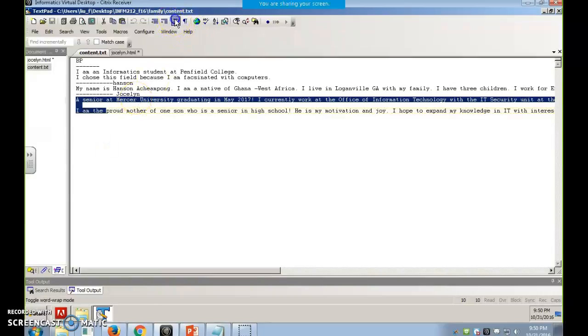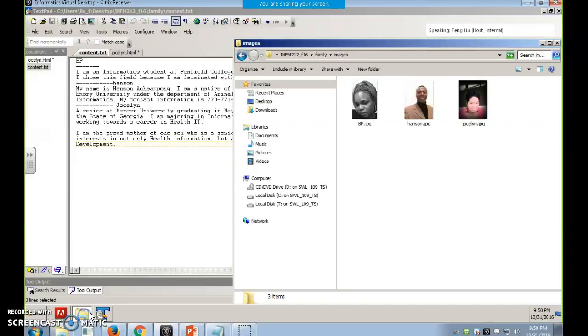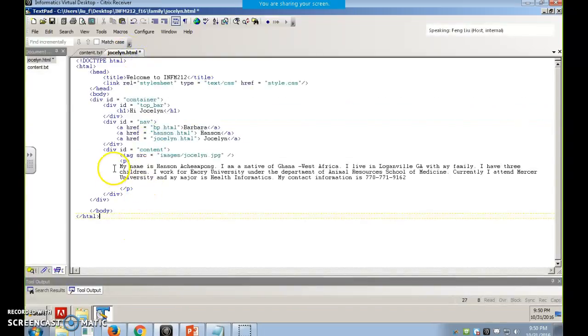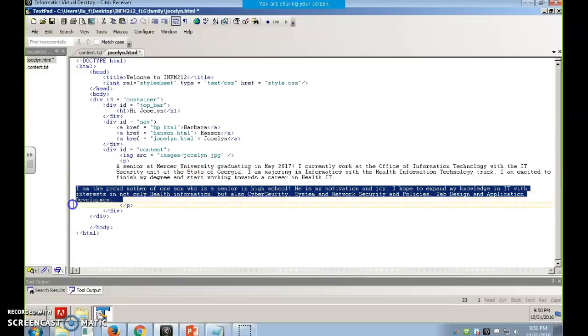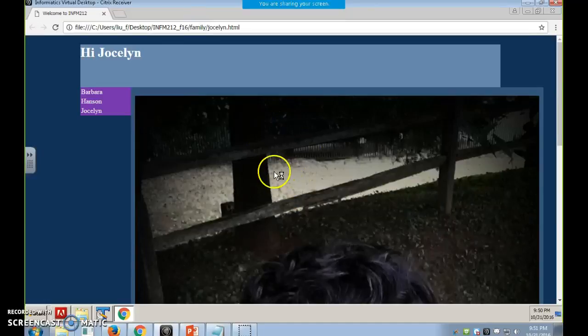Okay, so. Oh, where did I go? Okay, right here. So I'm going to put two paragraphs here, with a paragraph break here. Close paragraph and start a new paragraph. Okay, save. So then I can see the preview.